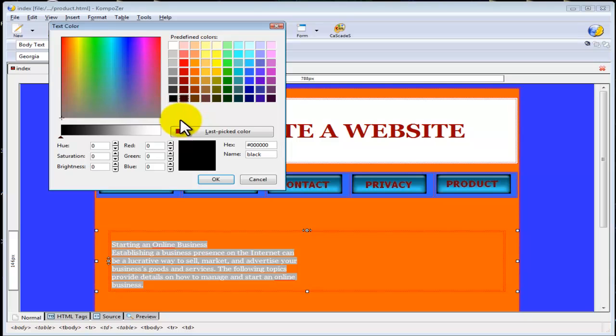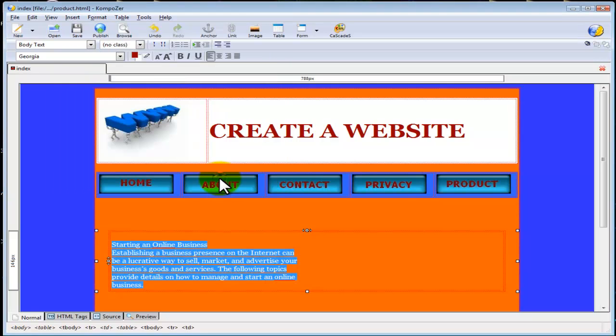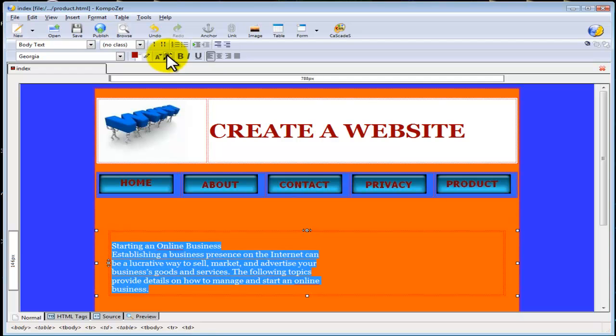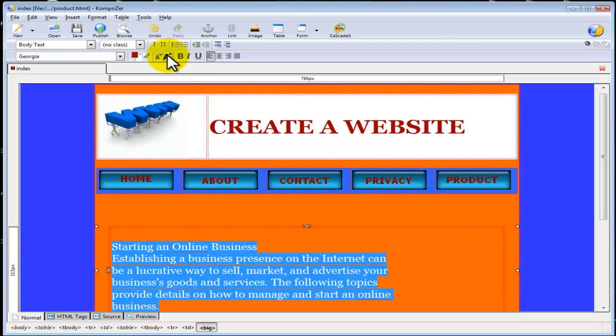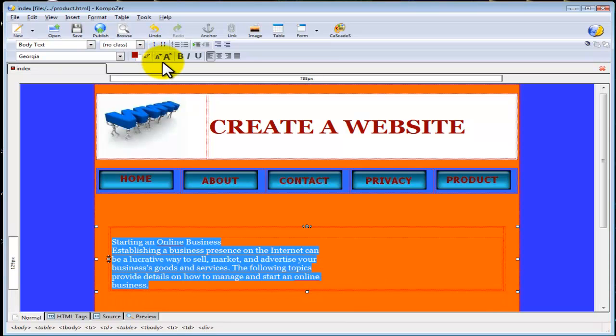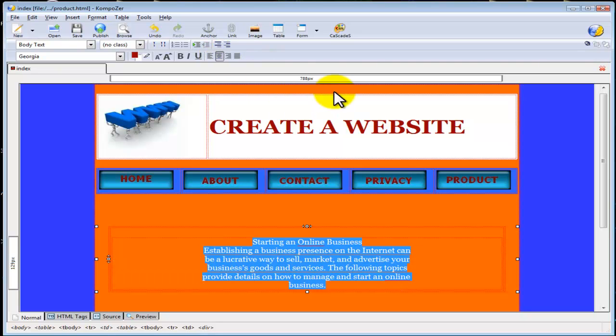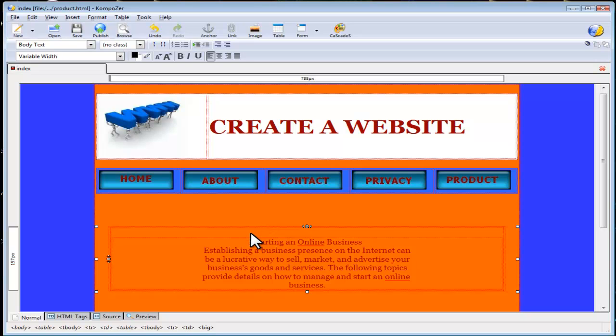Let's change color to this dark red and select OK. And we are going to make this text a little bit larger. So select this larger font size, a little bit bigger, maybe a little bit smaller. And let's center this text. Select here Align Center.